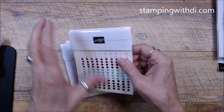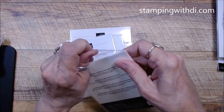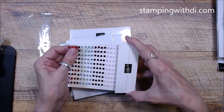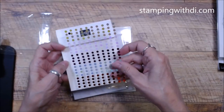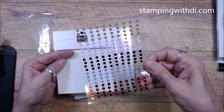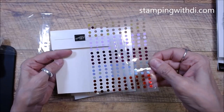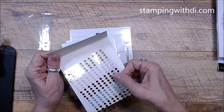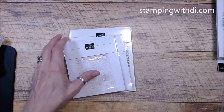Let's do some embellishments. We have the new iridescent adhesive-backed discs — I love that they're not stuck to the packaging so you can pull them out without them being sticky. Look how cute they are — they catch the light and look different colors depending on the angle, sometimes almost blue but they're green. I love how flat they are so when you put them on a card and mail it, it's not super thick.